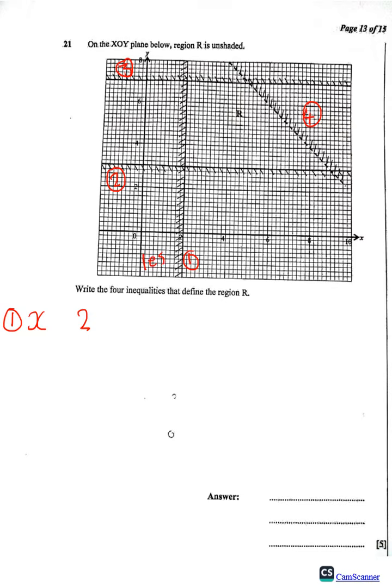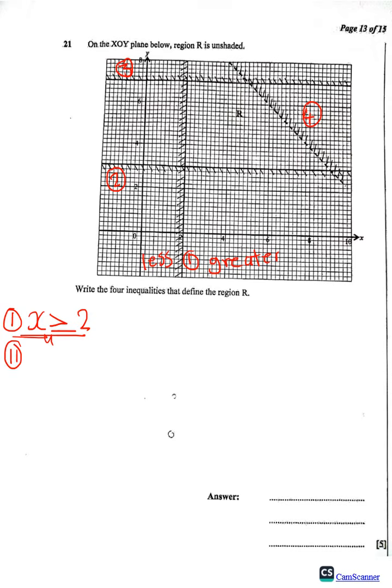So this one is less, then here we have a greater. So the shaded is the unwanted, then the unshaded is the region that we want. So here we can see that we want the greater one, so we are going to use the greater than or equal to symbol. So that is our first inequality.